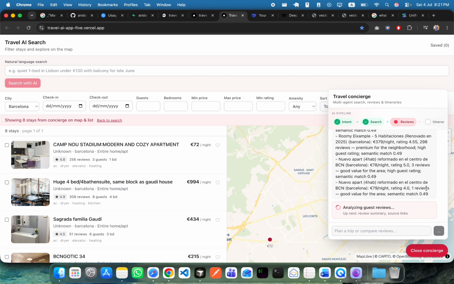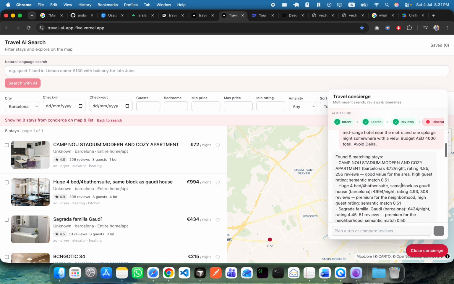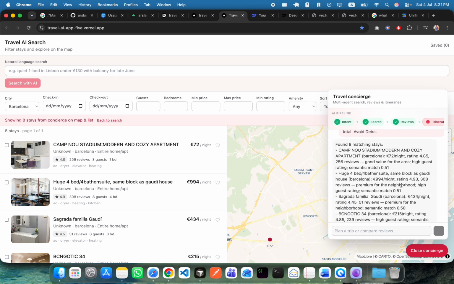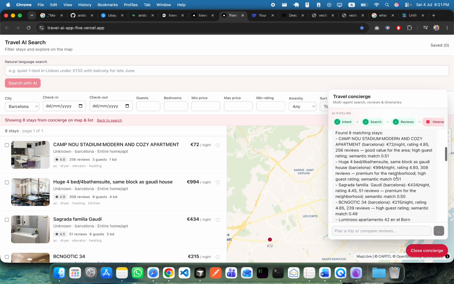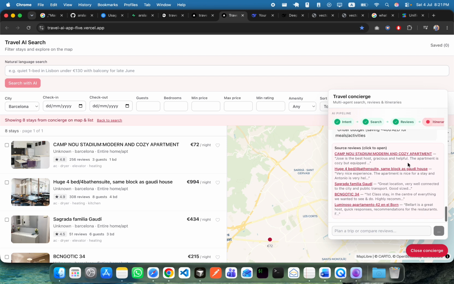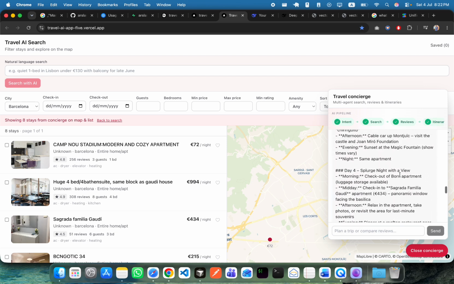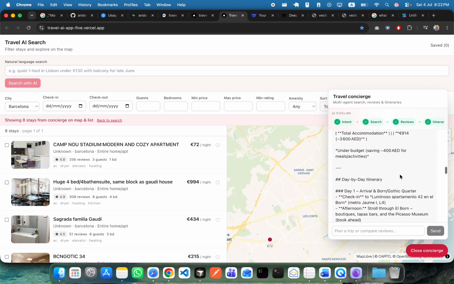Great, it is taking my query. Now the itinerary agent is also performing here to plan my particular trip. Let's see what the response is. It gives me eight listings, the best based on the reviews. Now it is preparing the plan for me, so I need to wait for that. We can improve this UX according to our needs. This is a basic application I developed.